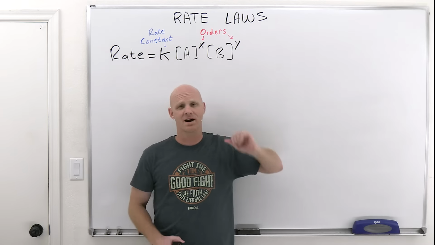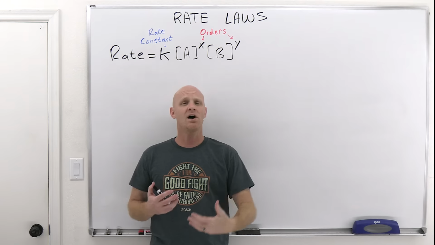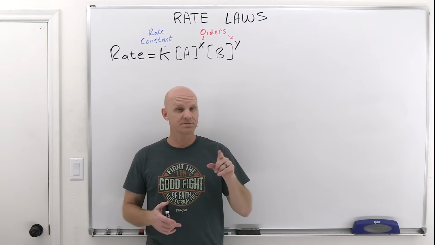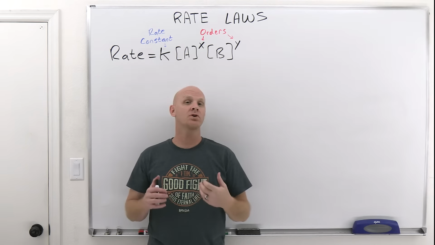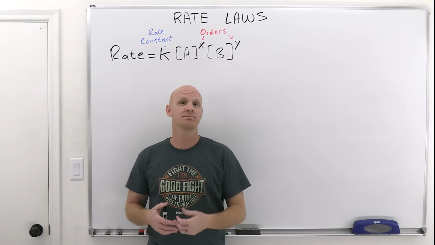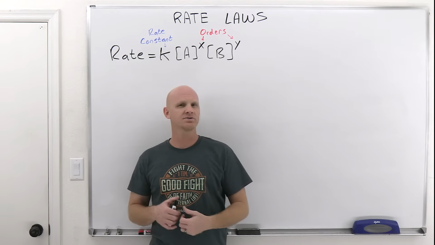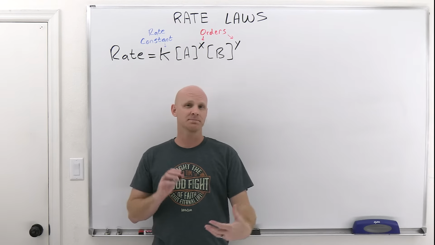Rate law is going to be the topic of this lesson, and we're going to talk about rate constants, reactant orders, and the overall reaction order. But the most important part is we are going to determine the rate law of a reaction based on experimental data. This is something students often struggle with a little bit initially, but we're going to make it simple, I promise.